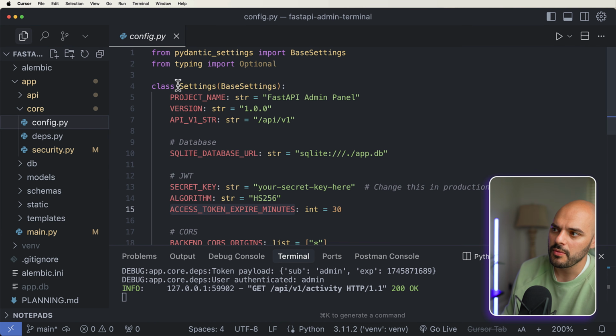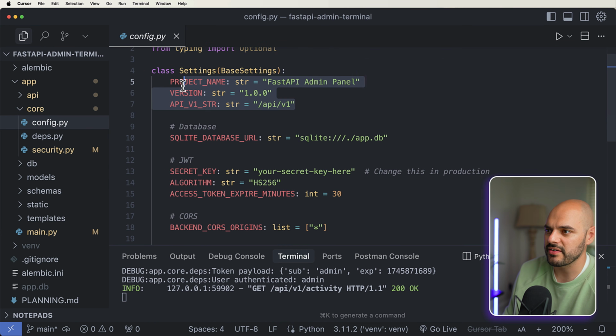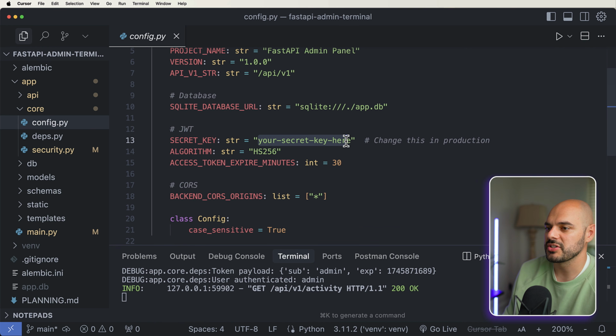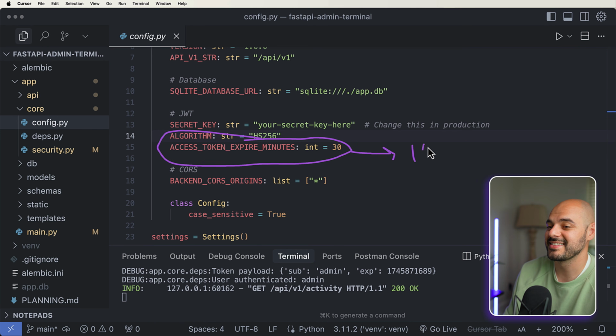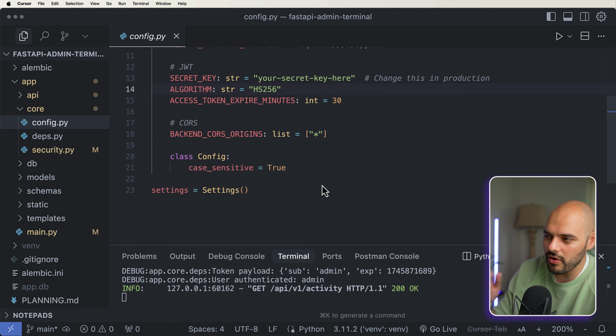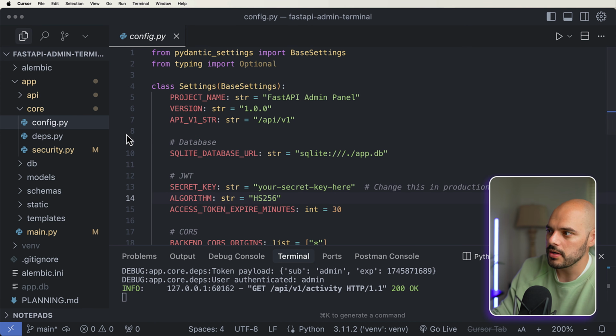And then our config, we have our class settings, and this is where we're using our FastAPI panel. We're naming it. We're saying what the prefix of the APIs are, the SQLite 3 directory. It gave us just an empty secret for our JWTs, where we can add anything we want inside there. Now, this is interesting. This access token expires in 30. That's because in code, it says to use 15 minutes. We'll go through that in a little bit. But overall, not horrible, but odd.